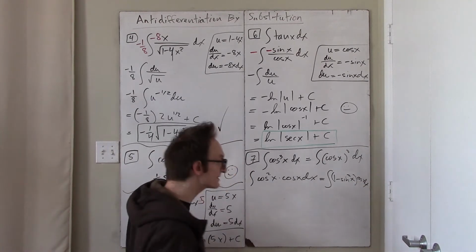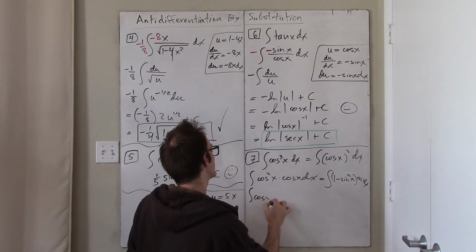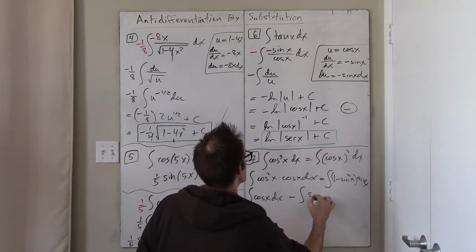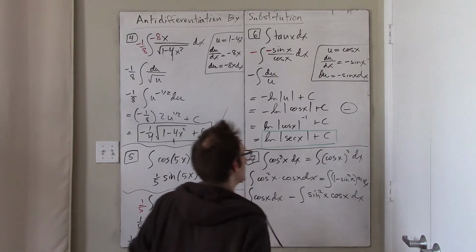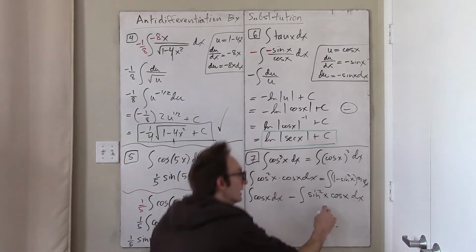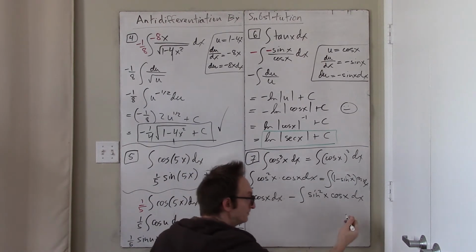And now that can be split up into two separate problems. The antiderivative of cosine minus the antiderivative of sine squared x cosine x dx. And here I had to sort of think to perform this kind of trigonometric manipulation and an application of trig identities. But now hopefully you should be feeling good, because now it does look like some chain rule happened here. Specifically, cosine is the derivative of sine.